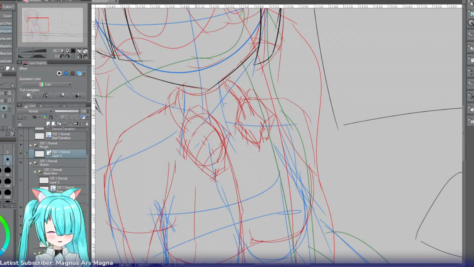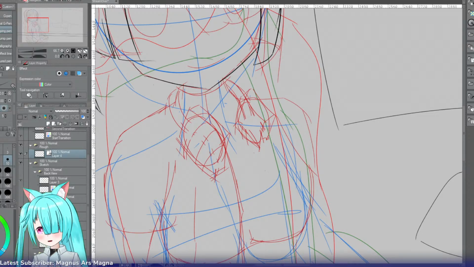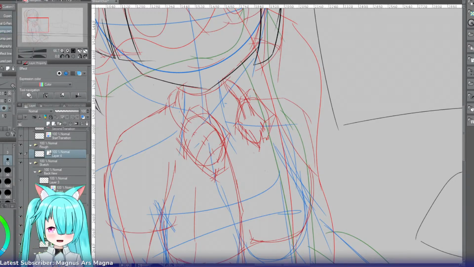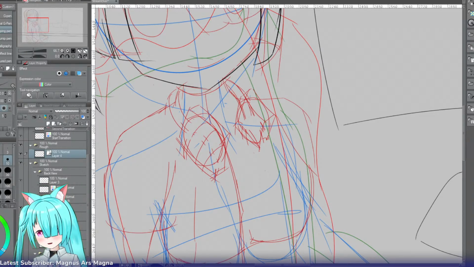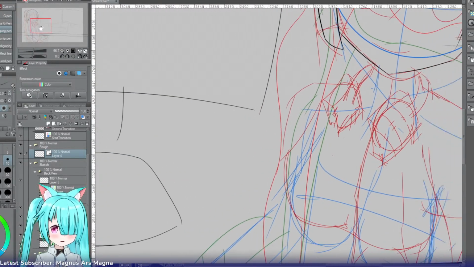I could probably find a picture somewhere of a headset being held, because that's not really the most difficult thing to find, I feel like. Yeah, there we go. That was quick. The image needs to be flipped over a little bit, or I could draw this flipped over, that's actually fine too.